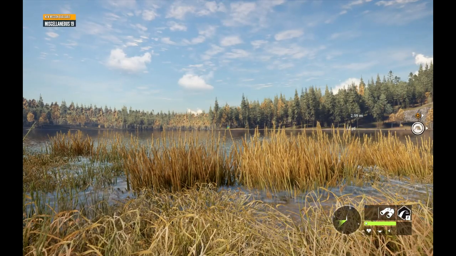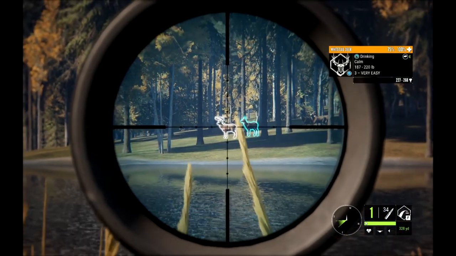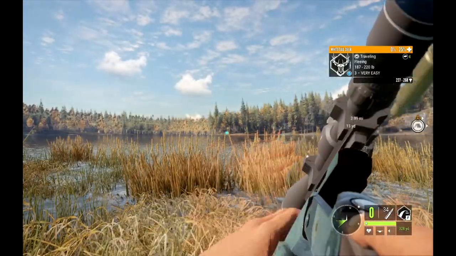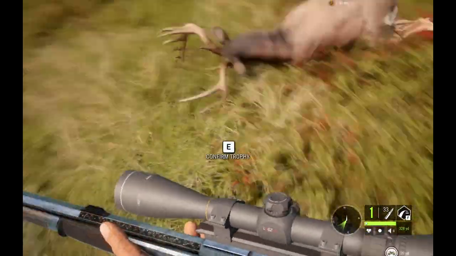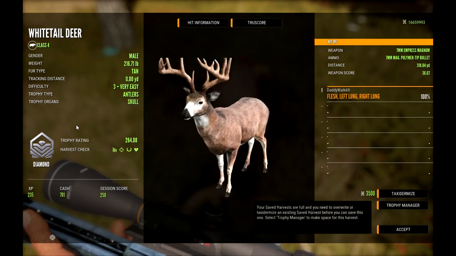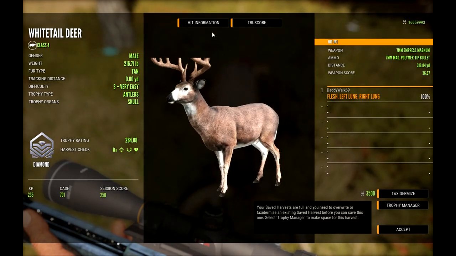I decided that for this guy I wanted to take a longer range shot, and for that I used the 7mm Empress. I was pretty sure that this guy was going to make diamond because he has a version of the medium rack whitetail, which always makes it, that is if you make a good shot.